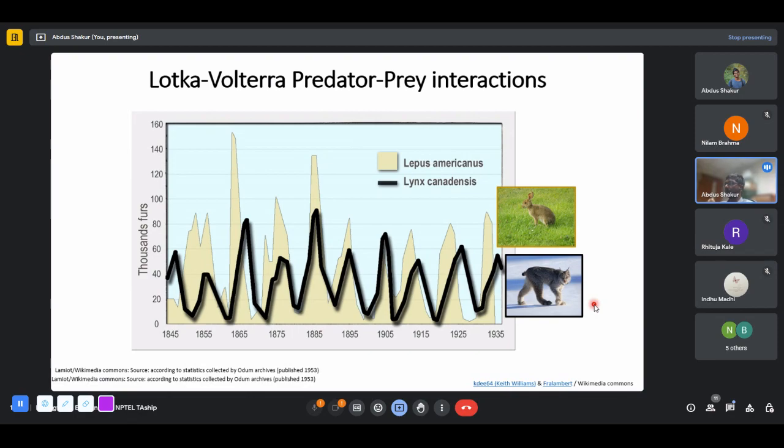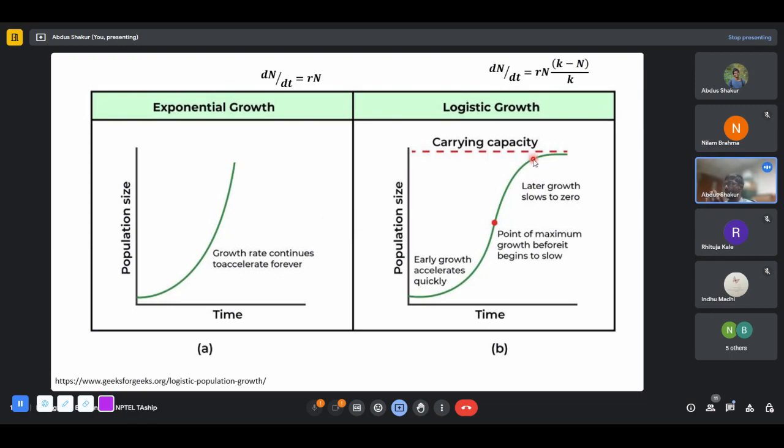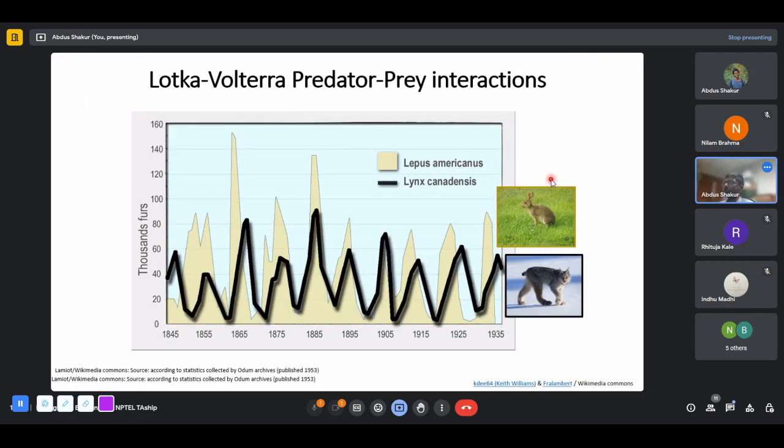So you use these growth models because we know natural populations have a certain carrying capacity, a certain limit to what the population can grow to. So we plug that into an equation and see how the population changes with respect to the species. So let's say, for instance, if the predator is present in this number of individuals, how does it affect the prey? If the prey is present in this many individuals, what will be the number of predators you see?